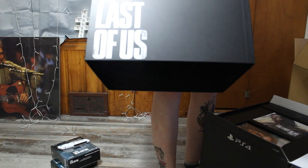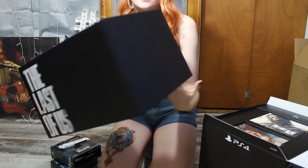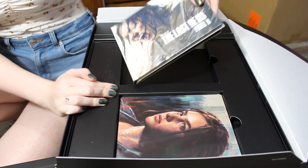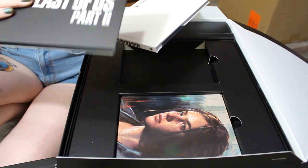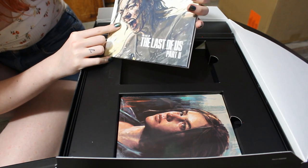Whoa. This is just the lid? I guess that's a thing that just happened. We have our lid here that just says The Last of Us. I think I'm gonna bring the camera close again and forget this angle because I can't see. So this is a little miniature art book. So this is what it looks like. We've got a picture of Ellie there.